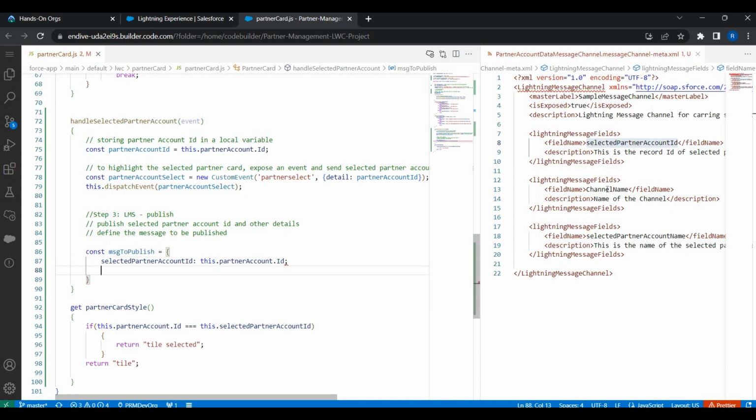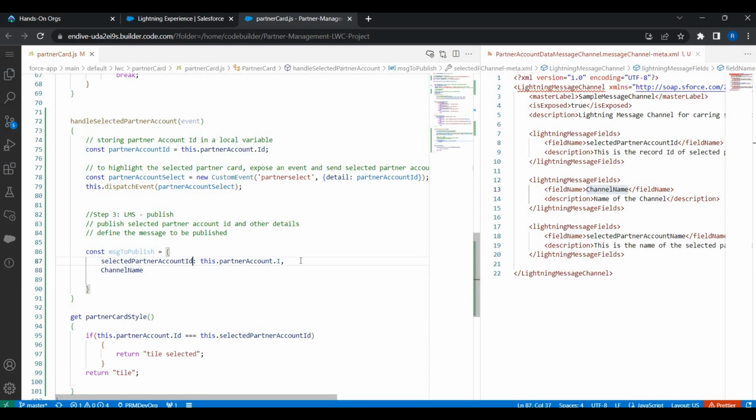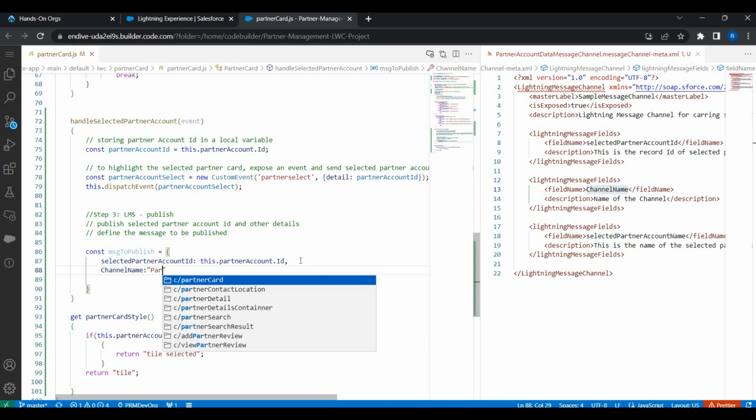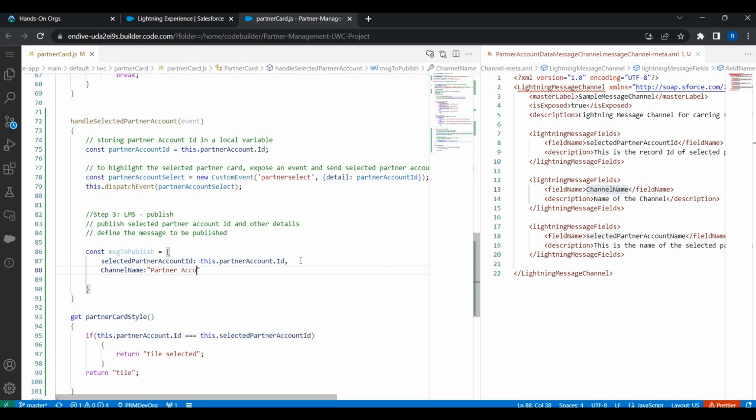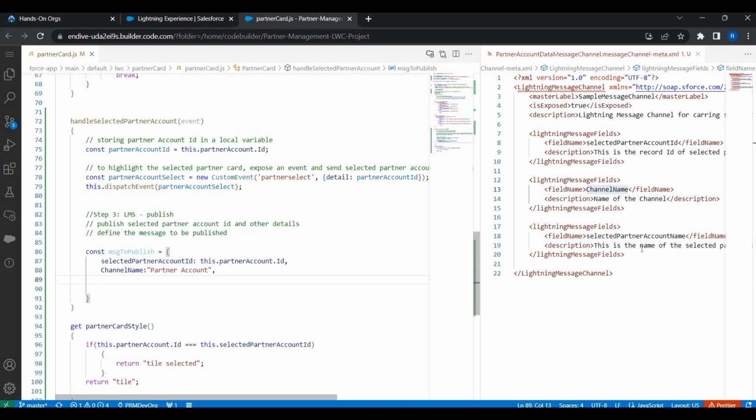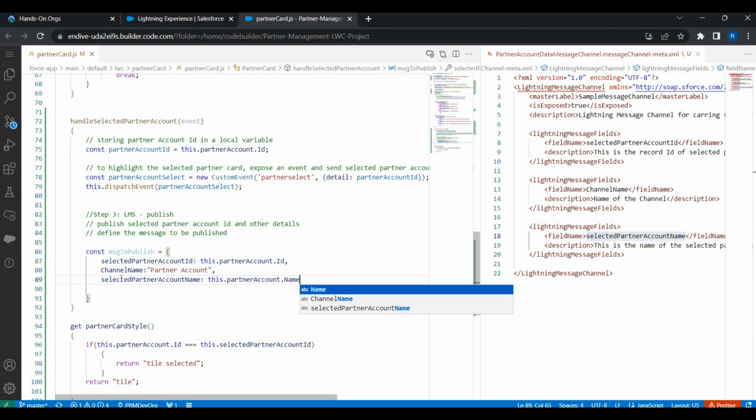So let's have the channel name as well. In this case, let me hard code this channel name. Let's say this is partner account. That's my channel name. And then let's have data assigned to this property as well, the selected partner account name, this dot partner account dot name. Perfect. So this is done.